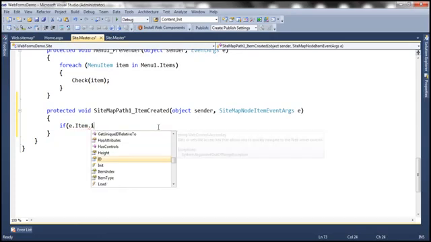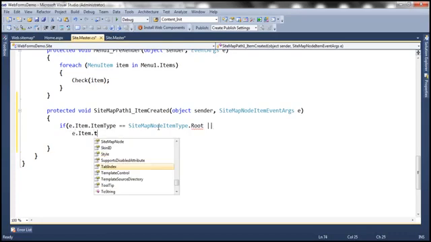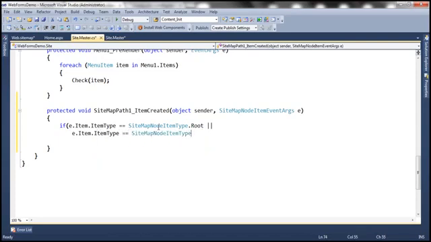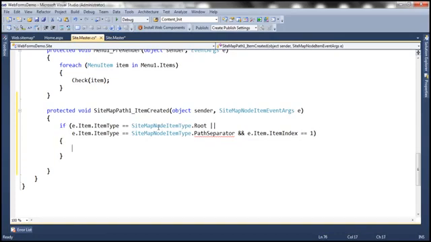So e.Item.ItemType, if that item type is RootNode, or e.Item.ItemType, if it is PathSeparator, and if e.Item.ItemIndex equals 1, then e.Item.Visible equals false.